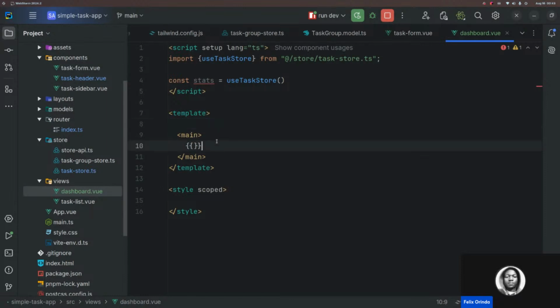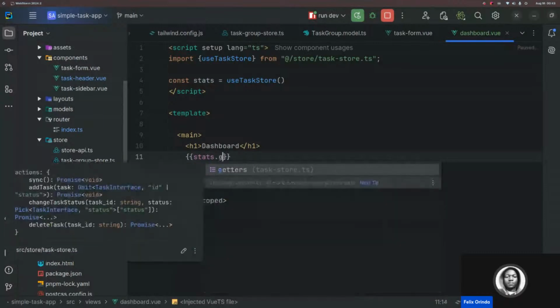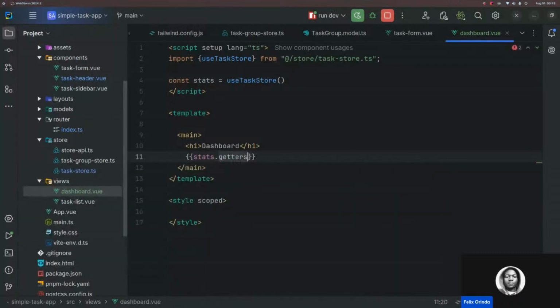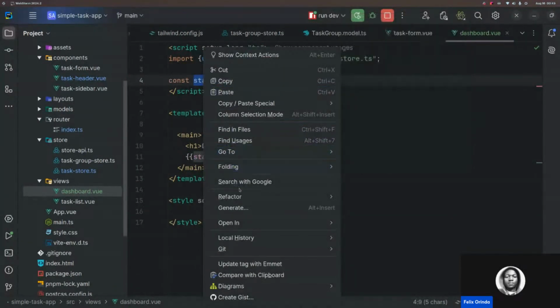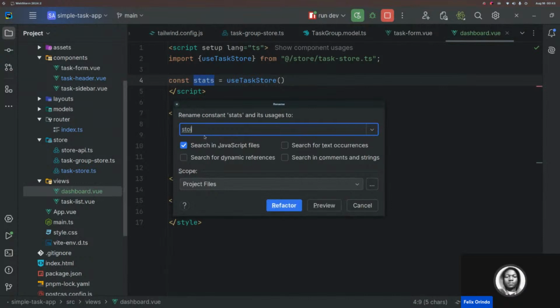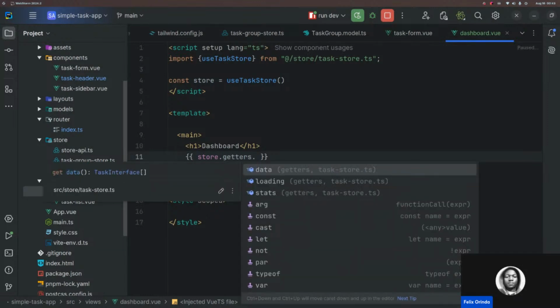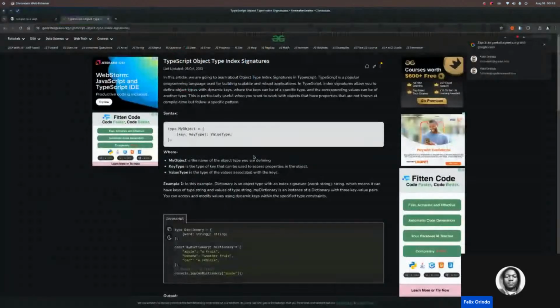Not sure you can shift these lines, but I'll just start. So we have this as store, then store dot getters dot stats. Yeah.